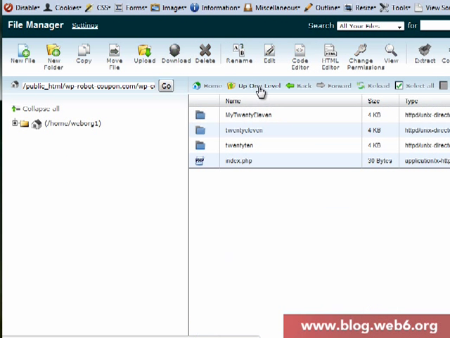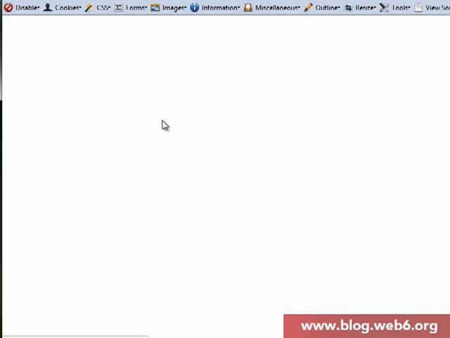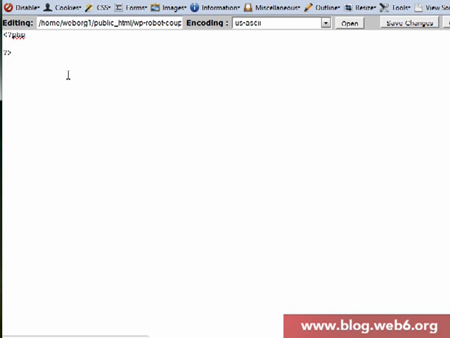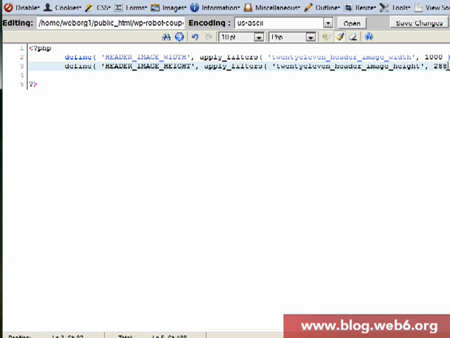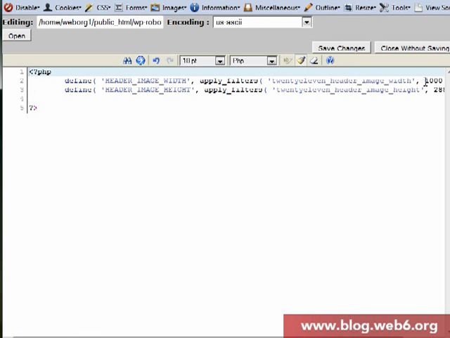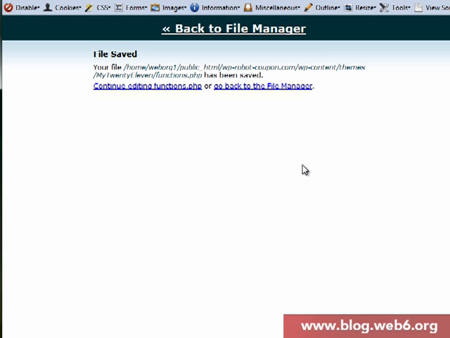and then go to our empty functions.php file, go to the editor and paste that code here. Hit enter, paste that code, and here we're going to change the height. As you notice, I have already a header with a 100 height, so I'm going to type in 100 pixels and save changes.